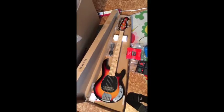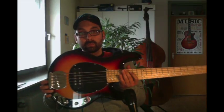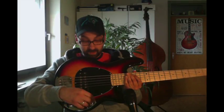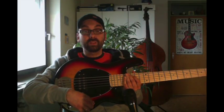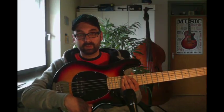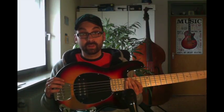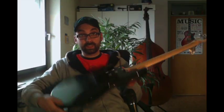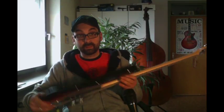Let's hear how it sounds. Just a couple of facts before we go: it's a passive bass, one humbucker, but with an individual volume control for each coil of the humbucker, which is very interesting. So you have three different basic sounds without any need for batteries or active electronics or fancy stuff like that.